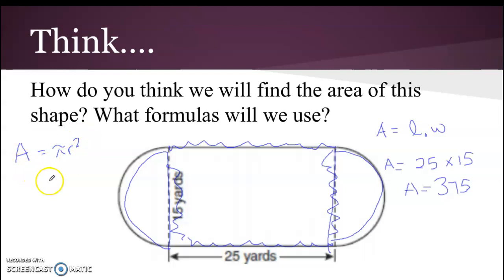Now let's come over here. The area for the circle, again, this is half of a circle, and this is half of a circle. When I put them together, I'll get a whole circle. So the area of this guy is pi times the radius. Now I want you to take a look. This entire thing here is your diameter. So if the diameter is equal to 15, the radius is half of that. So 15 divided by 2, which of course is 7.5.